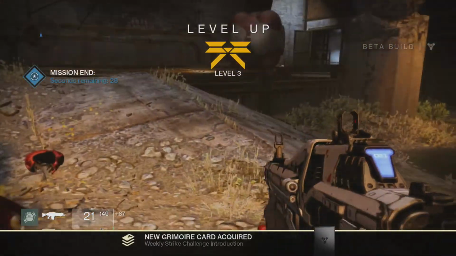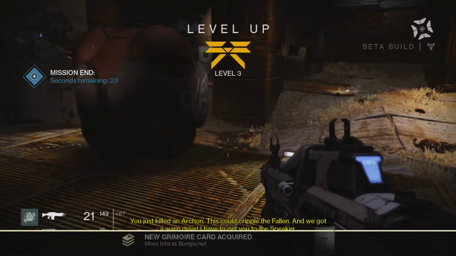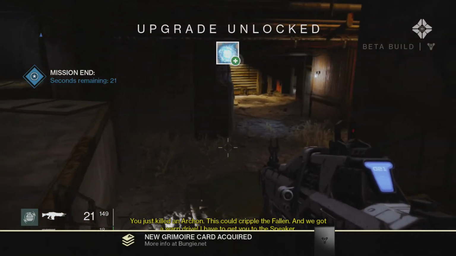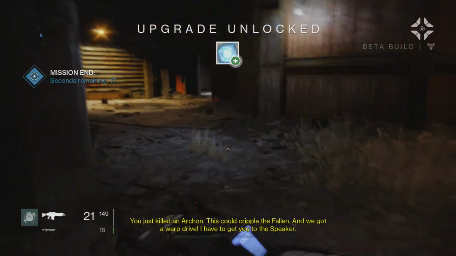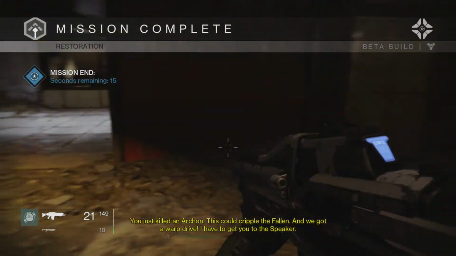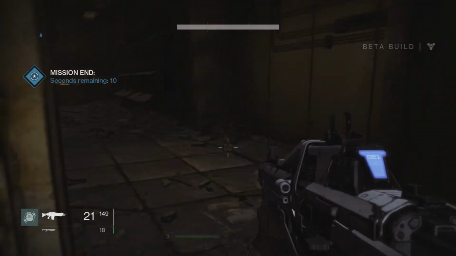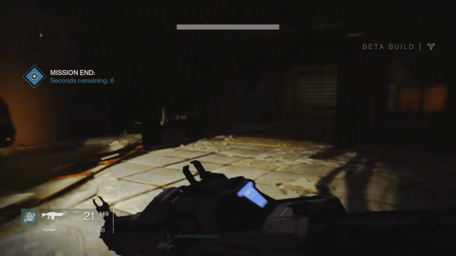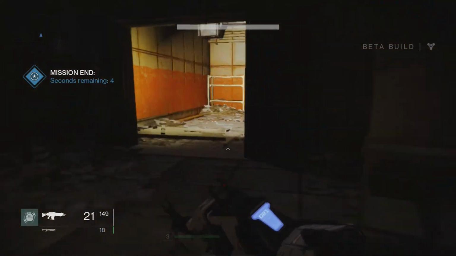Right, there we go, leveled up as well. So, mission ends in 26 seconds. Do I need to get anywhere? I can't tell. It doesn't look like I do. It looks like it's just going to end on its own. Right, which is good. As you saw, I've got a few upgrades and special rewards there, which is cool. I'm now level 3. So, just waiting for the mission to end now.